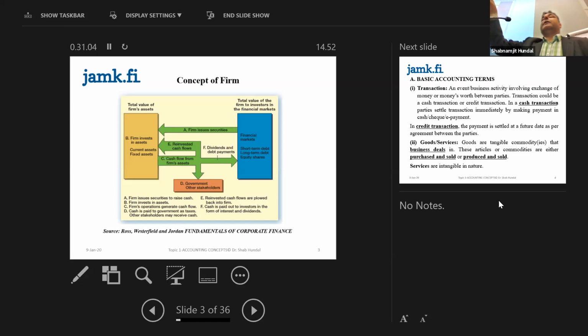Now I come back to the same example. You are my debt holders. You are my shareholders. Don't forget, investors are also stakeholders of the company. As I give wages to the employees, as I give rent to the landlord, as I give tax to the state, to the government, what will I give you, the debt holders? What will you get? You will get the interest. And what will you get?